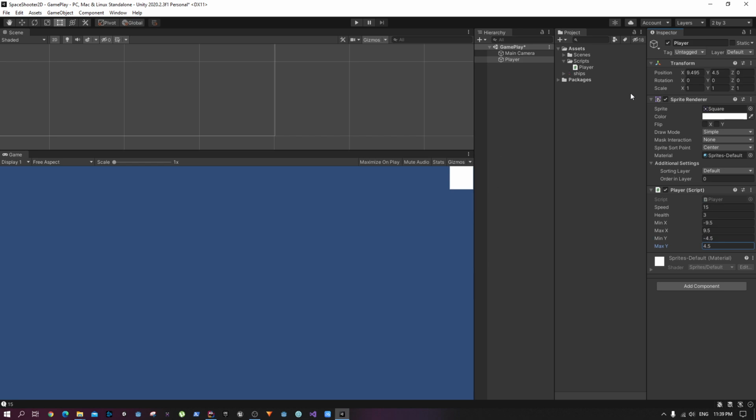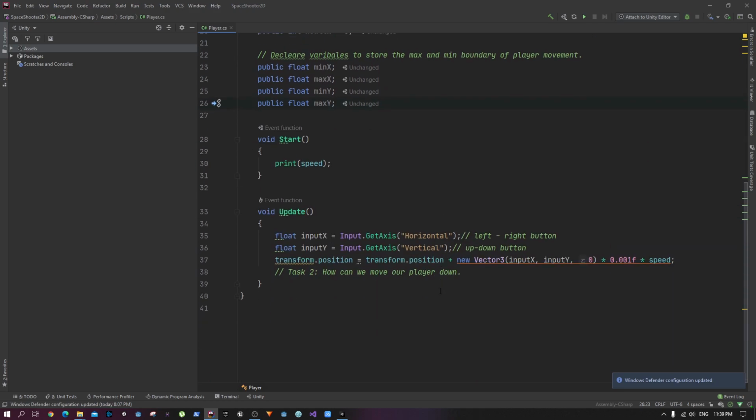Now that we have all the boundaries set up, the next thing we want to do is add some logic into our player script. Whenever the player tries to move, if it moves outside that range, we should stop it. How should we do that? Let's figure it out with a simple English conversation.